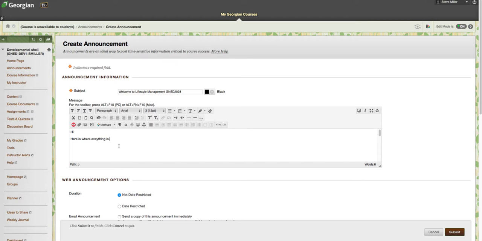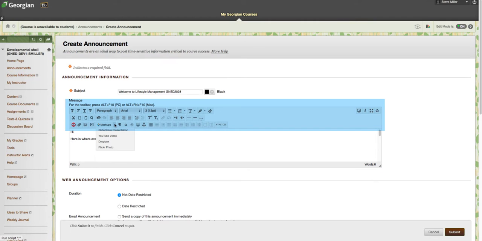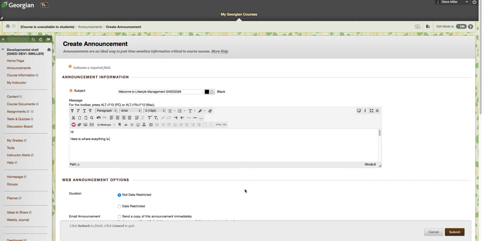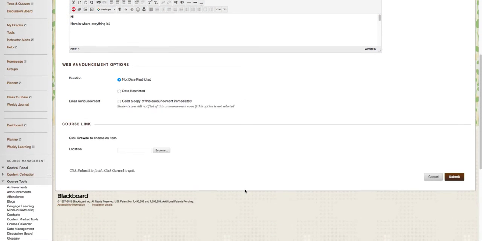Now, just so you know, you are able to utilize this kind of like a Word document. Here are your toolbars. You can highlight, you can change the color of text, you can cut and paste. You have options here of adding a YouTube video, attach a document, throw in an image, embed media, or use the mashups. And I'll use this later to show you how that works. All right, now essentially that's all you need to do.